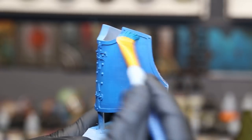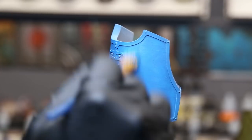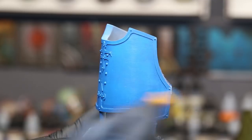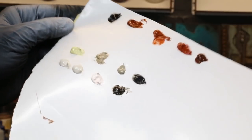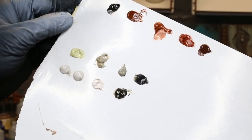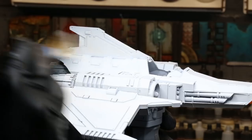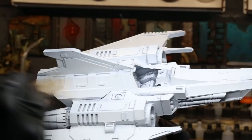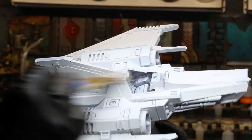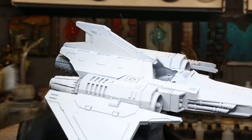When we come back and start working with our other oils — doing our modeling, color modulation, working on darker or lighter colors — this layer of oil is going to make things blend out a lot easier. The same technique applies with any color. For white, I've primed and base-coated the entire model in white, and now I'm coming back with a large brush — use a smaller brush for smaller models — working in this white oil, making sure to get all the crevices, covering the entire surface with a very thin layer of oil.